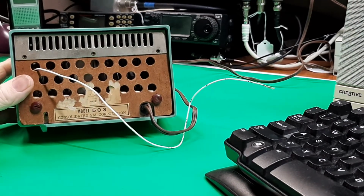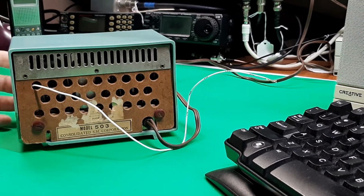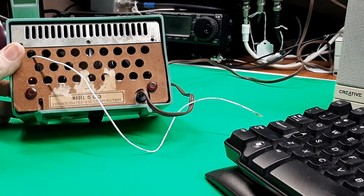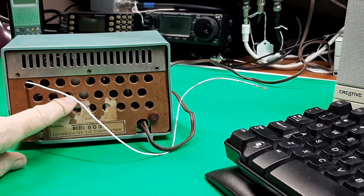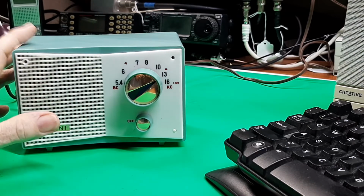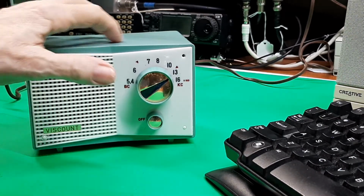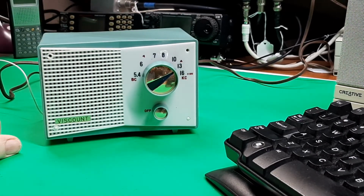So model 503, made by Consolidated S.M. Corporation. And there was a little diagram of the tubes, I think, right there. And here's the pastel colors, which in the 1960s were very popular. These pastel, this is aqua, I think. Pretty cool radio. Thank Jeff for loaning me these radios.